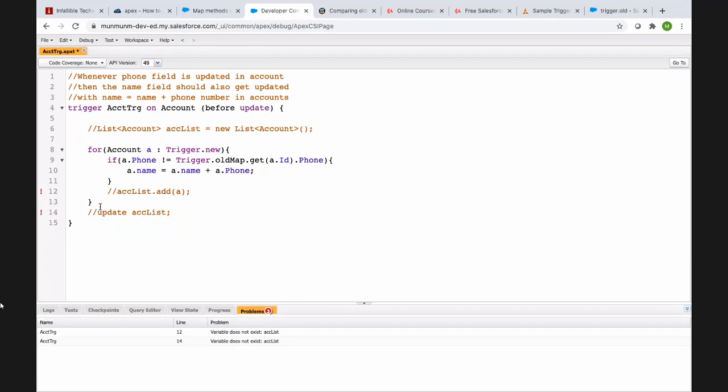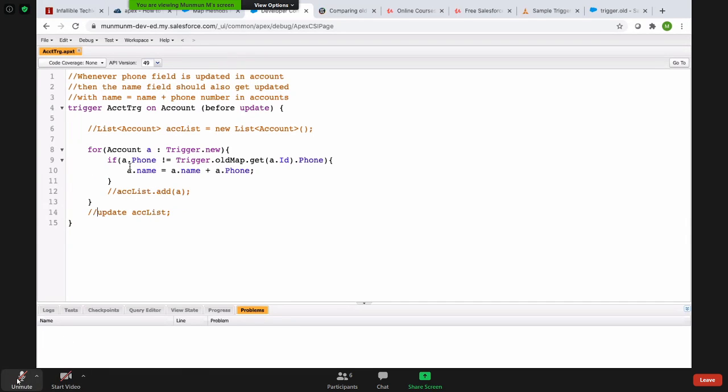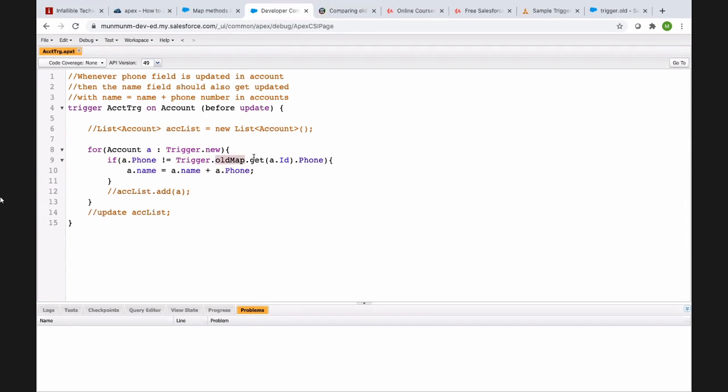Okay. Save it. So does it look okay to everyone? Can we use after update as well here? No, we don't have to use after update.